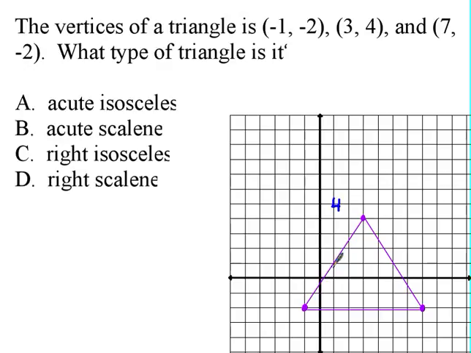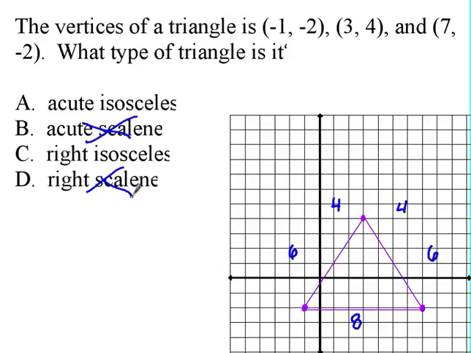1, 2, 3, 4, 5, 6. So what do I have horizontally here? 4. What do I have vertically? 6. Okay? Here, what's the distance between these? 8. 1, 2, 3, 4, 5, 6, 7, 8. So this one, the distance is 8. So now, in order to classify this as a triangle, okay, I need to know the relationship between the sides. So notice, I've either got an isosceles or a scalene. So I either know 2 sides are the same or no sides are the same. What can you conclude here? 2 sides are the same. Why? Because of the 4 and the 6, right? They tell you. So you know 2 sides are the same, so boom, we get rid of those.